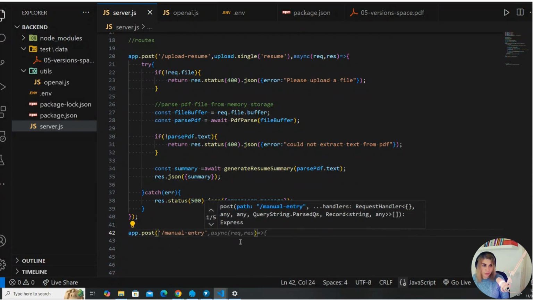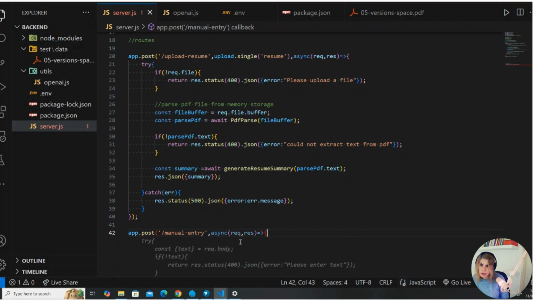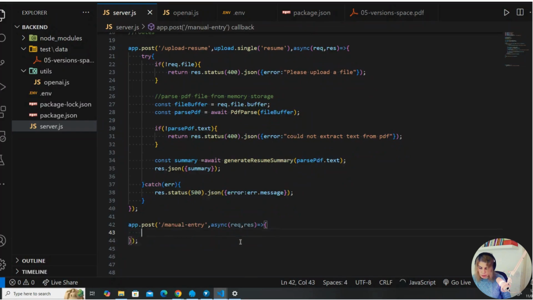Manual entry, and this is the first parameter. And because it's just copy-pasting, we don't need the Multer. So like that.